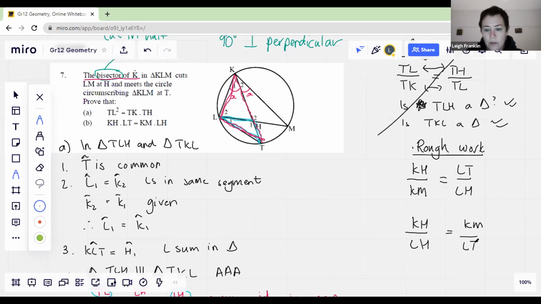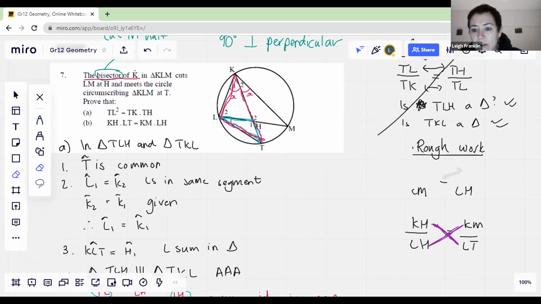All right, so let's have a look. So we want KH times LT. Unfortunately, Chad, that's not going to work, because remember, you are only allowed to cross multiply. So when you cross multiply over here, you're going to get KH times LH, and we've got KH times LT. So Benedict, what you've suggested, KH times LT, is looking a little bit better, because now at least we've got what we want on the left. Are we going to get what we want on the right? Well, yes, because there's your KM and there's your LH. So this one is working really nicely. Well done, Benedict. Good answer.